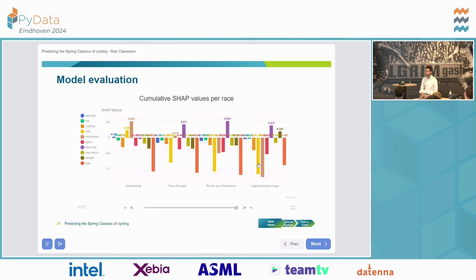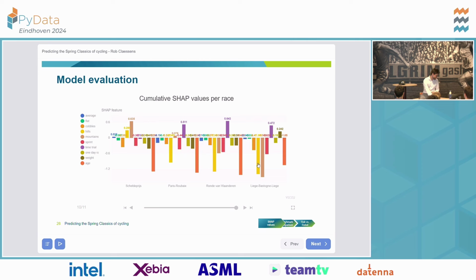That was my initial assumption, so I thought there's some interaction going on there. But I wasn't sure, because I was also thinking, of course, the top 10 of all of these races differs quite a lot. So maybe these SHAP values are simply an expression of the riders that are attracted to this type of race. Because of course, a race with more vertical meters will attract riders that are better at climbing.